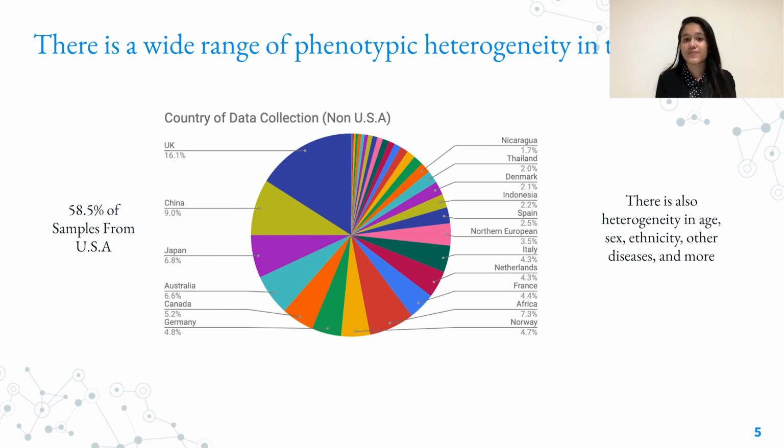Our gene signature is built from 122 datasets, comprising 14,587 patients with 7,534 genes. This data has heterogeneity across country of origin, specific disease, age, sex, ethnicity, and many more factors. This is a really good thing because all of this diversity will allow the signature to be universal and much more applicable to any population.